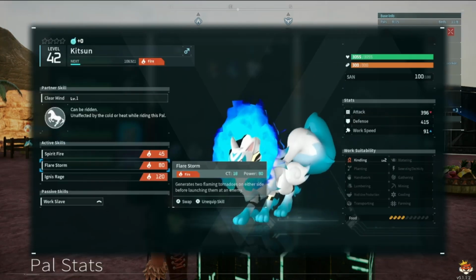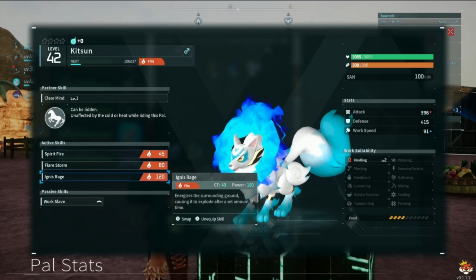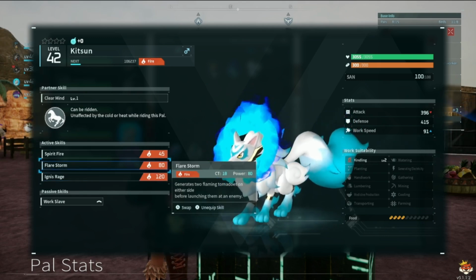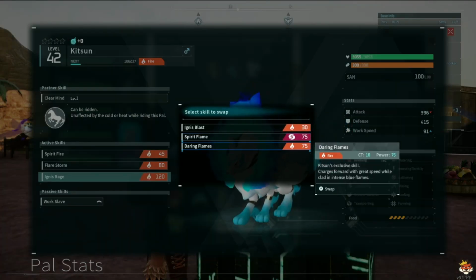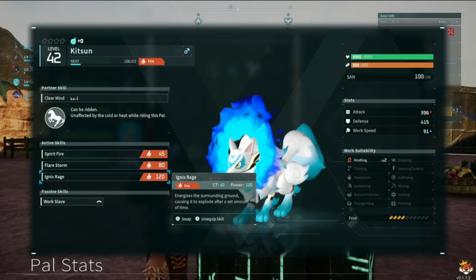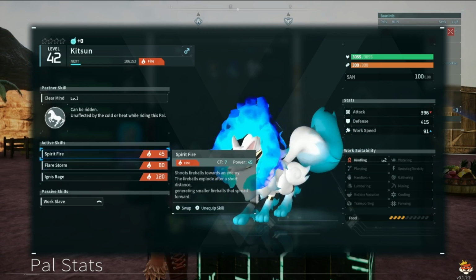Kitsun is amazing for exploration because when you ride him, you'll be unaffected by cold or heat. Plus, he can have some pretty cool stuff like exploding the ground, flaming tornadoes, and spirit fire. You can also get Daring Flame, where you just rush at the enemies, Ignis Blast, and Spirit Flame, some pretty cool abilities.